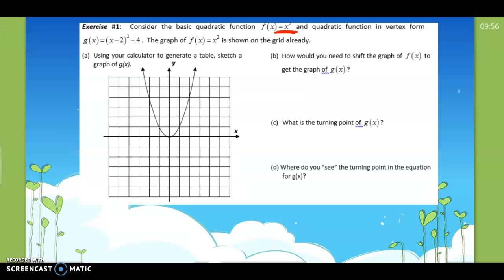Now, that has already been graphed for us, okay? 1 over 1 up. 1 times 1 is 1, but 2 times 2 is 4. And over here, -1 times -1 is +1, and -2 times -2 is +4. So that's why we see those values. Now, we want to take a look at the next function, the g of x, which is said to be x minus 2 squared, then -4. And we want to put this in our calculator to generate those numbers, those table of values.